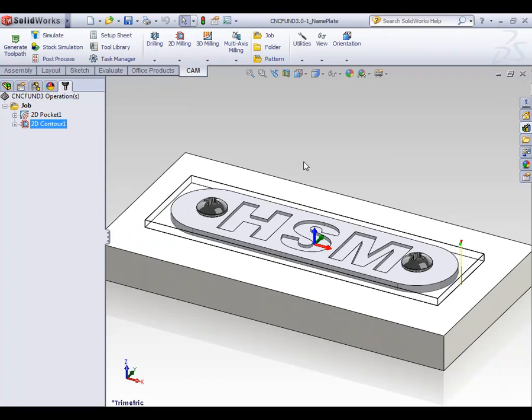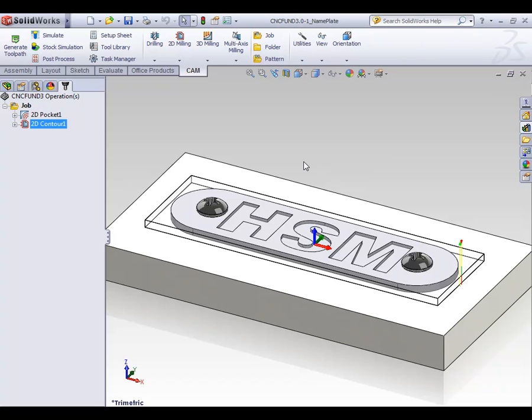CNC programming is about managing and controlling the path and use of cutting tools as they remove material. So, understanding how to manage and create these tools is key to the process. If you're going to follow along, open Assembly 3.0. There's no need to save it, we just need it open for the purpose of demonstration.